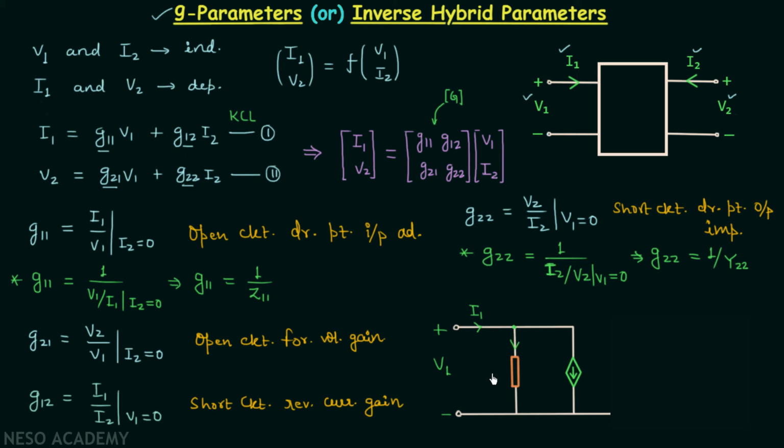The current in this branch is equal to g11 v1 because this black box is the admittance and it is represented by g11, and the voltage across this parameter is v1. So v1, when multiplied by admittance g11, will give us a current which is leaving this node. Now coming to the second leaving current, which is g12 I2, we will have one current dependent current source because I2 is the current in this branch, and in this branch current is g12 I2. So the current is depending on the current present in some other part of the network. So we have one current dependent current source providing us g12 I2, and the current is leaving this node.